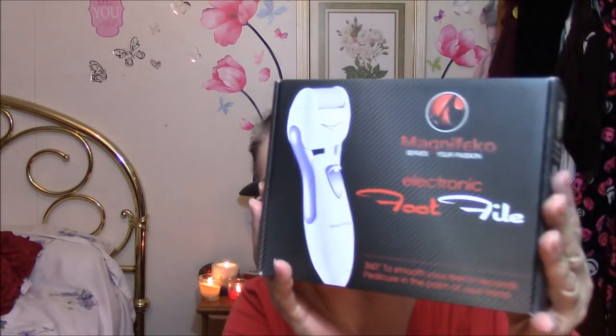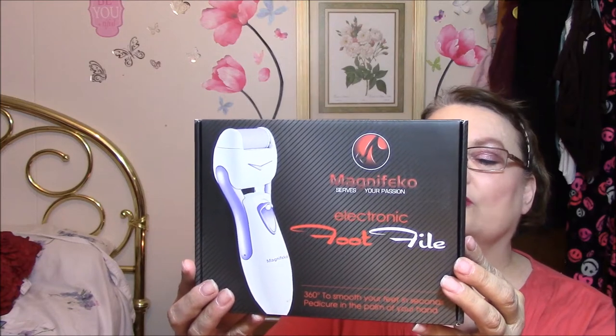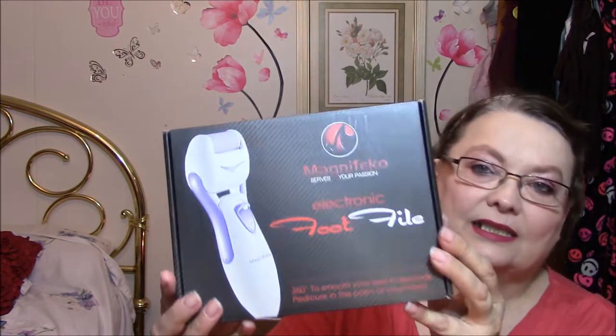I was so excited to get this. I haven't used any of this stuff — as soon as I get it, I put it in a box, and once I review it, then I'll use it. This is a groundbreaking device that takes the chore out of smoothing skin on feet. Gently and effectively buffs away dead, calloused, hard, and dry skin in seconds. Safer and more effective than scrapers, which use blades to cut the skin. Easy and fun to use, unlike pumice stones that require constant rubbing. I'm very excited about this — I had a bunion surgery go wrong a while ago, and the bones underneath my big toe locked up, so I get a very big callus. This is going to help that tremendously.